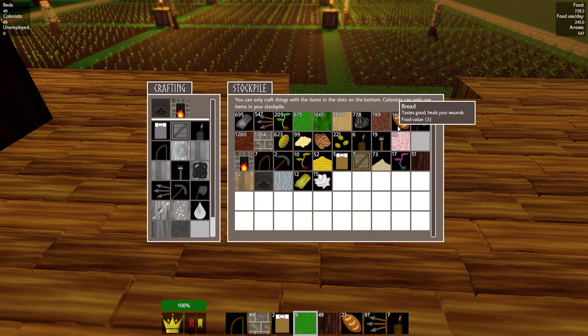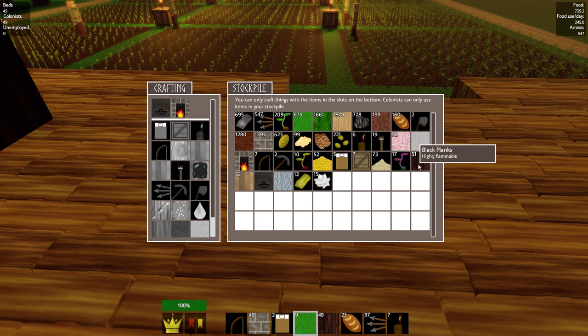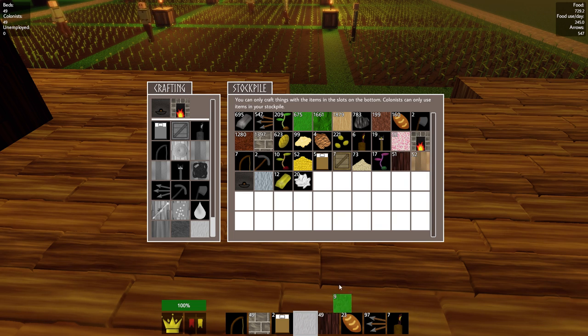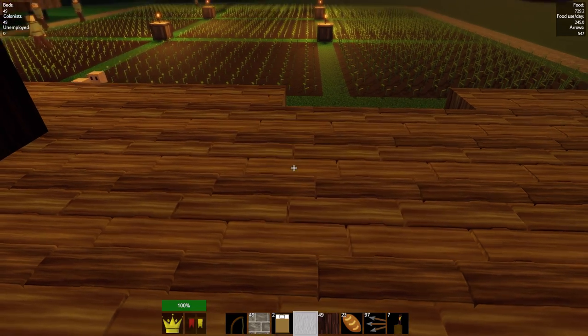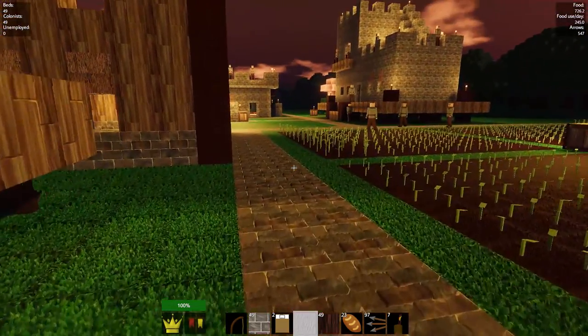Let's see. Have we got any berries yet? We don't actually have any berries yet. That's a little bit shocking, frankly. But let me just have a... Well, we haven't got enough plaster really to see the effect that I want. I would really like to have the plaster blocks looking a little bit better.